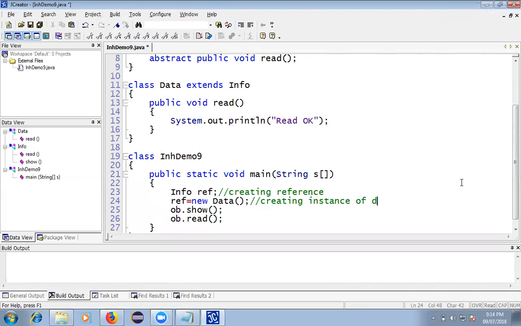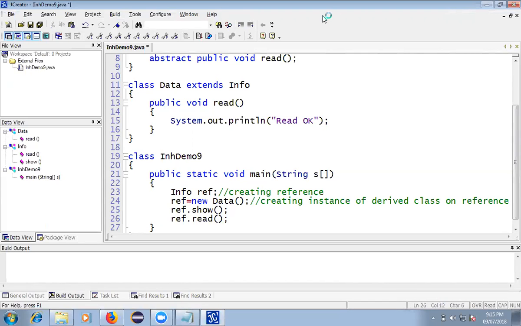Now ob.show is there, and ob.read is there. The show method is displaying and the read method is displaying. So instead of ob, I have to say ref here, and ref here.